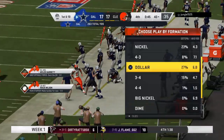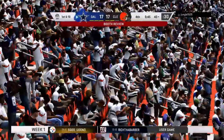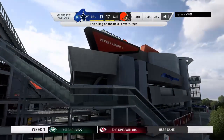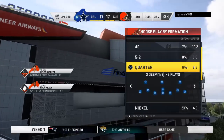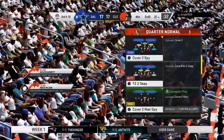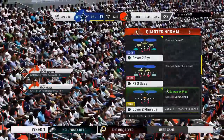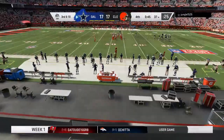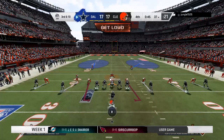So Amari Cooper out of Northwestern High School in Miami making a nice play there. And it's so funny that when I was going through the draft process when he came out of Alabama and was inquiring about him and his skills, they say it all began back in Miami. He really became a pro receiver at a young age because of his attention to detail and precision. But don't forget his athletic ability. That's what made that catch there. And he did spend 1 year with Teddy Bridgewater as his quarterback there, so that helped back in high school. Big play coming up. Here's 3rd and 10. I would expect to see some pressure here.